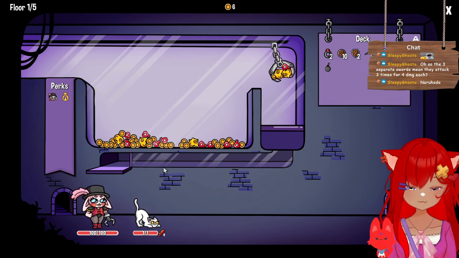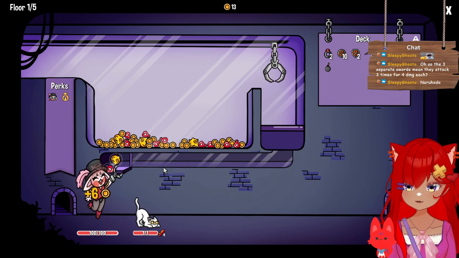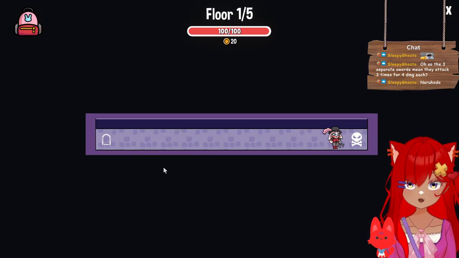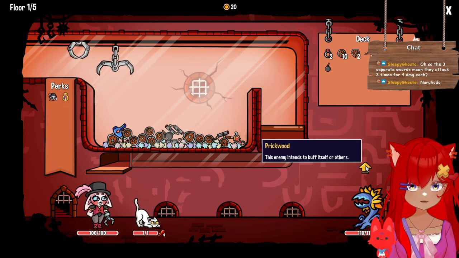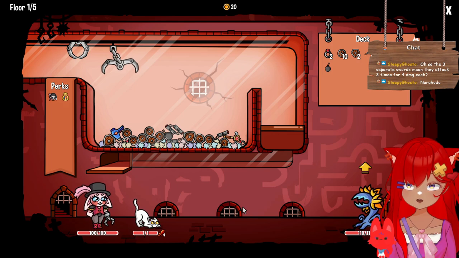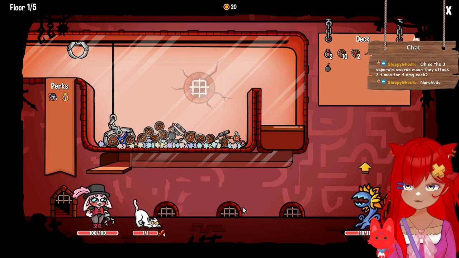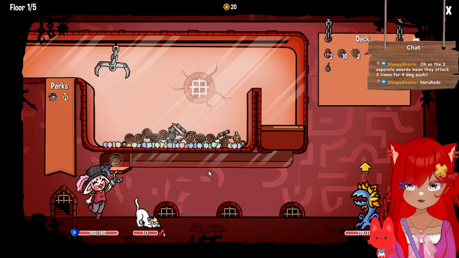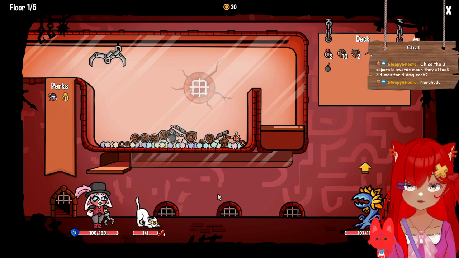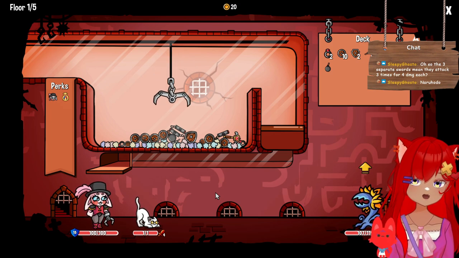Okay. Is it just gold? It's gold and healing. So this enemy intends to buff itself, which means we should probably just try and do damage. It's not gonna attack me. Let's try to get the bomb.